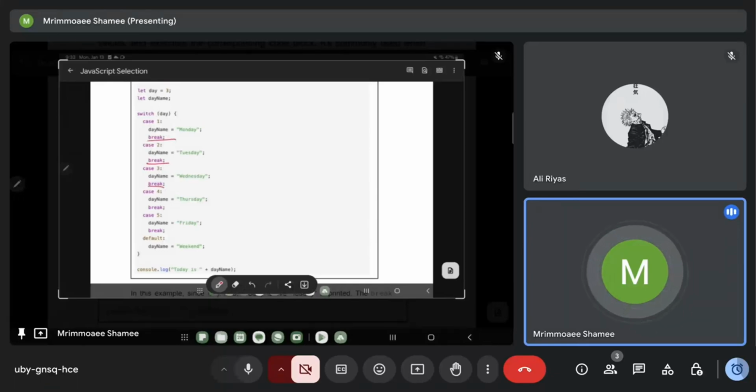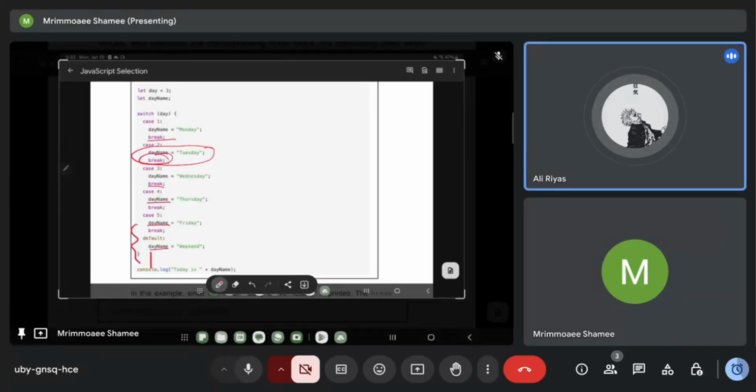But if you consider the last one, they don't have the break. Why? Because this is the last one. So after this, the function will automatically break. So we added break. Suppose this particular one is true. After that, the program will stop. And this one is the variable name. Is it clear, Arif? Yes, teacher, it's clear.